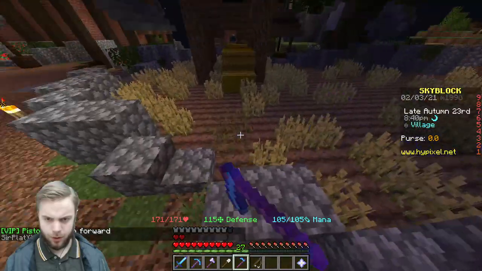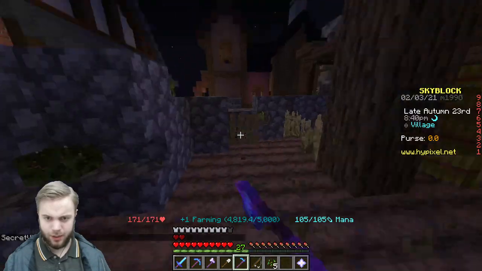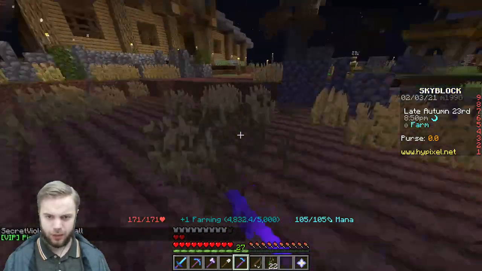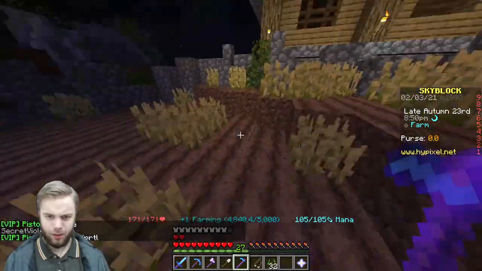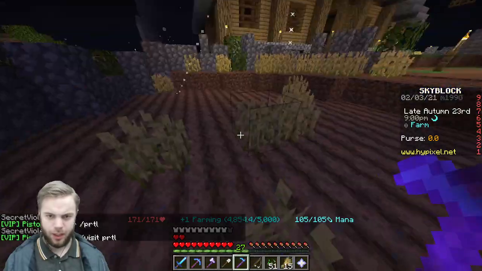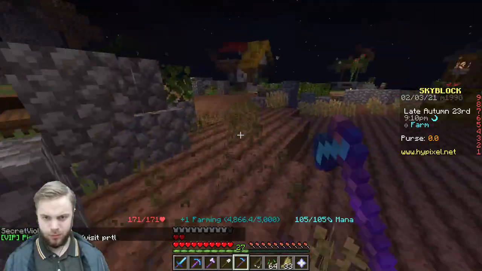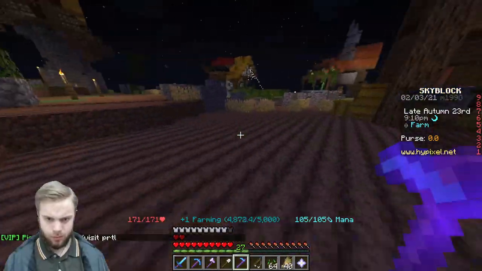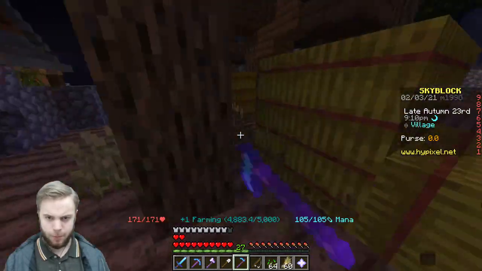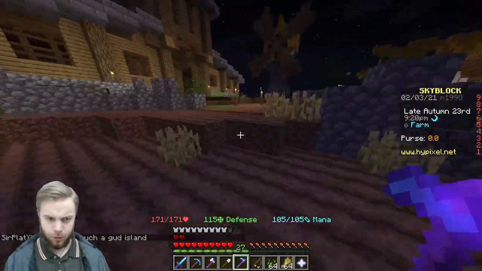Let's get some more wheat. And in this hoe is telekinesis, so everything that I get with this hoe is already stored in my inventory. I'm trying to get more fortune with the hoe, and I can get even more quartz. Maybe after this I will do some combat with zombies, get some more XP. First let's get some more wheat.